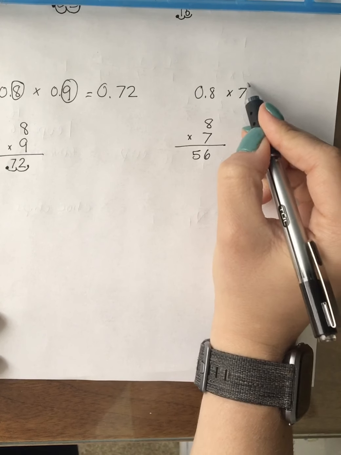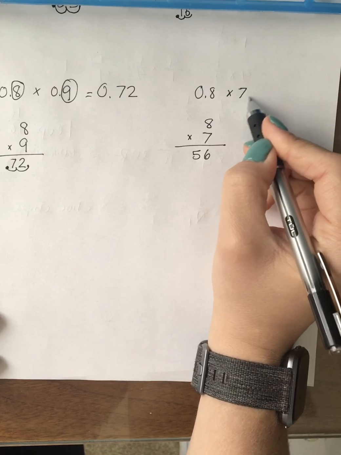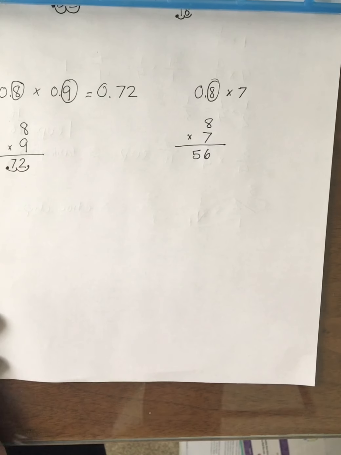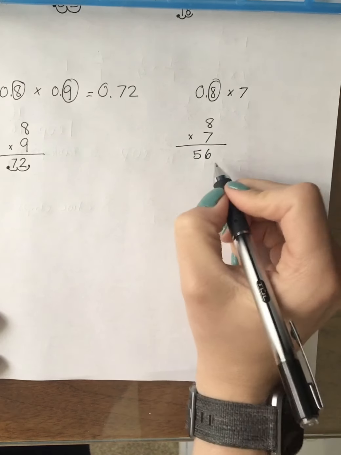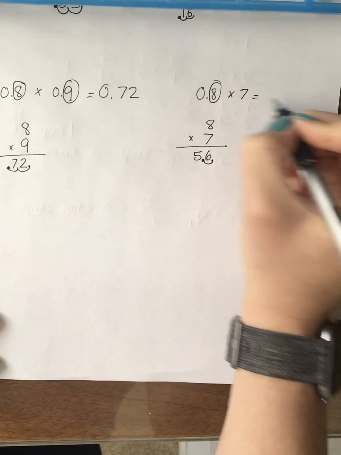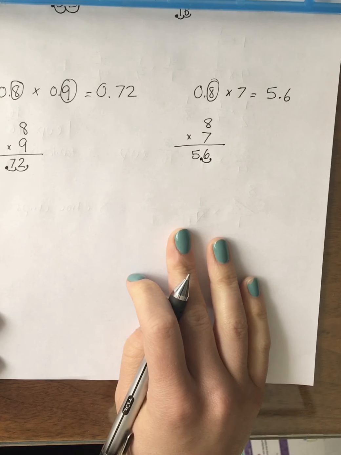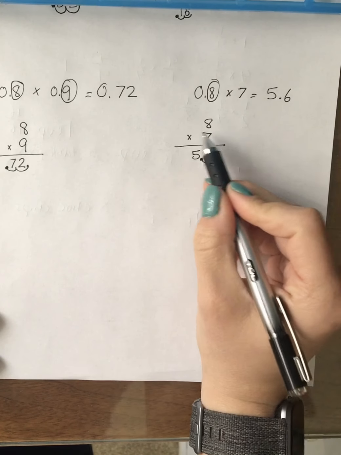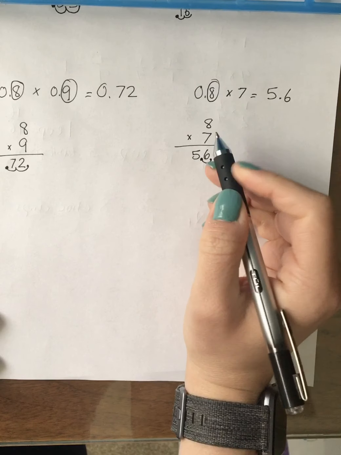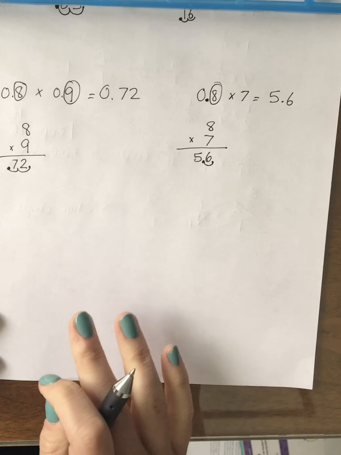And then I need to go back up. Now, I didn't have any place values to the right of the decimal here because there's no decimal in the number 7. But if I look at this, I have one place value to the right of the decimal. So all I need to do is move the decimal point over one spot to the left, and my answer is 5.6 or 5 and 6 tenths. So again, all you have to do is do a regular multiplication problem, making sure that you know how many spots you need to move that decimal point over based on how many place values are to the right of the decimal in your problem.